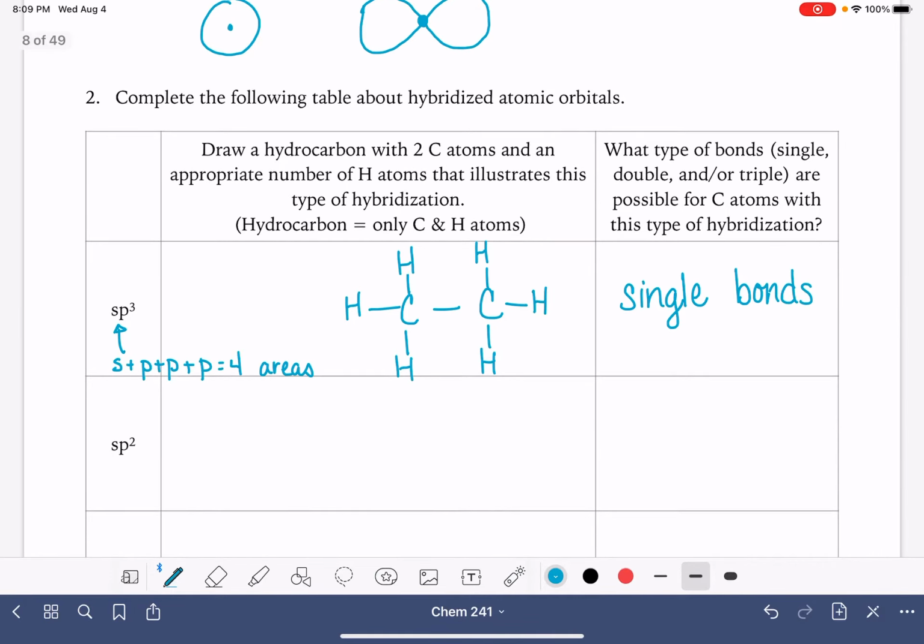So we want to have our 2 carbon atoms in this molecule sp2 hybrid, that means that we mixed 1 s orbital with 2 p orbitals, which means that we need 3 areas of electrons around each one of these carbon atoms. We've already got 1, so we're going to give each one of them 2 more. And now each one of these carbon atoms has a total of 1, 2, 3 areas of electrons. We're going to fill in an appropriate number of hydrogen atoms. So that means we're just going to be filling hydrogen atoms in on these empty bonds. And we've got that right there.